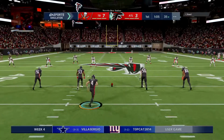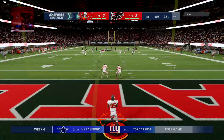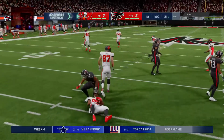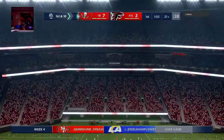Well, Bobby, that's a lot of offense to run there to only get 3 points. So I just wonder, are they going to recycle those plays because they were successful in getting 3? Or do you go to another section of the playbook trying to find ones that get you into the end zone, get you 6? The Bucs take over first and 10 at their own 21-yard line.